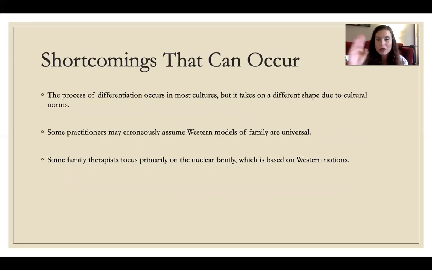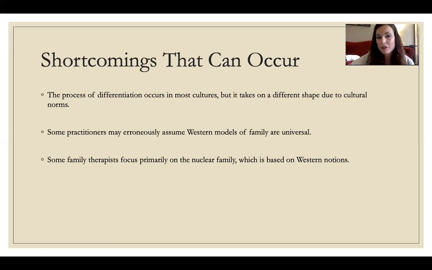So again, looking through your worldview, your lens, families over in East Asia are structured extremely differently from families here. Families here are a lot more individualistic. There's the idea that the children grow up and then they move out and then they come hang out on holidays. Whereas in the Eastern world, the families often live together for most or all of their lives. It's just a very different structure. So we really need to make sure that we are operating from the lens of the family.